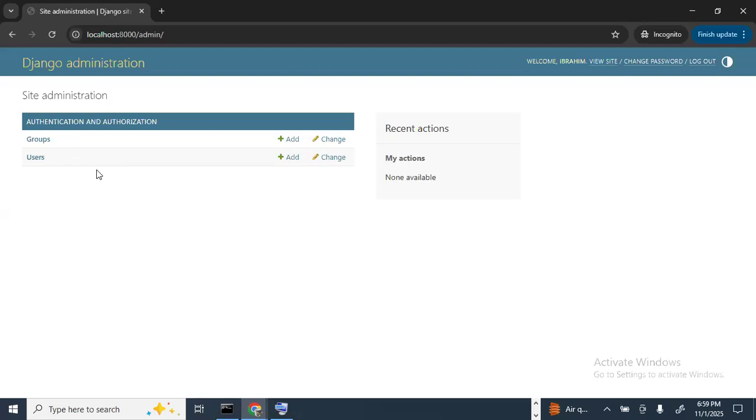But if you see here, we don't have anything relating to the database. The only thing we have here is authentication and authorization. Now I can't say I want to create a new record for the book table we've created earlier. Why? Because we have not built a connection between the admin interface and the book table.